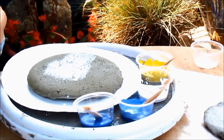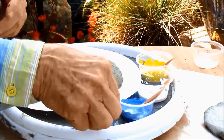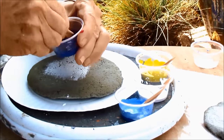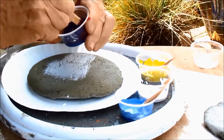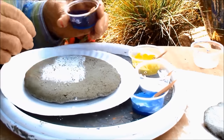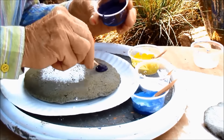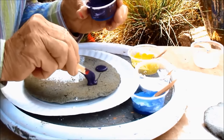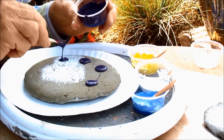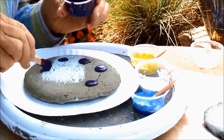A little red in this dark blue, to make it a little darker. I started to paint this, but I decided I was just going to, you don't have to paint it. It doesn't matter. I've been experimenting some. And I like to go ahead and get through with stuff instead of doing all this extra stuff that I don't care about doing.